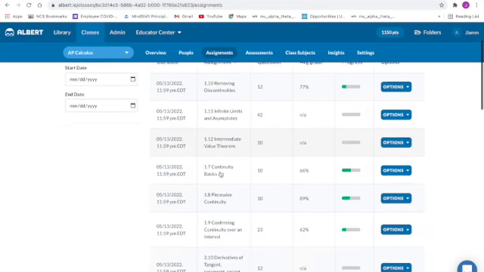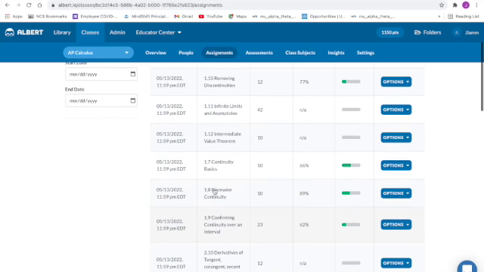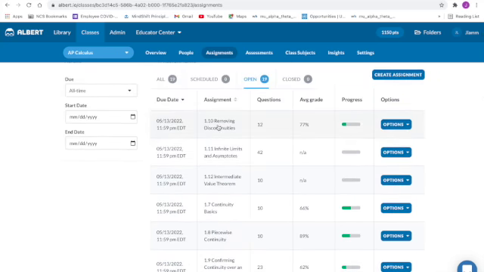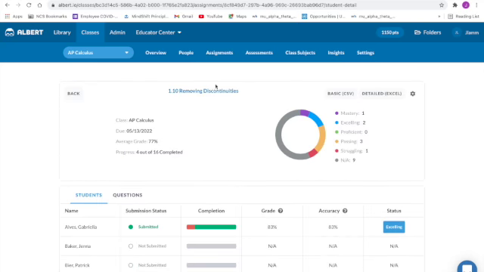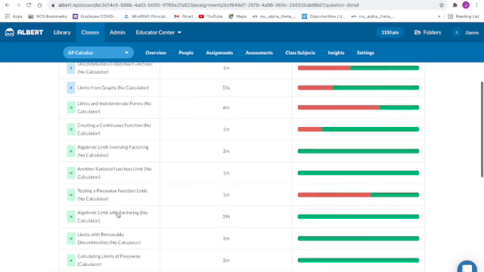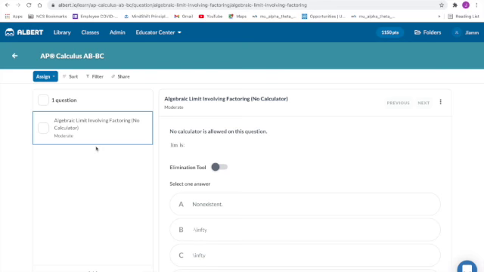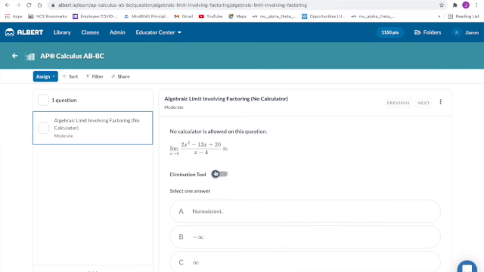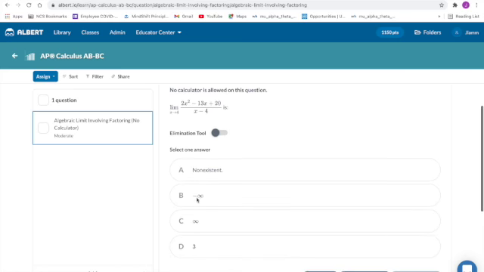Albert is the more common one that the students will access. As you can see, the assignments have the same name as the lesson, and we'll have AP level questions for the students to complete. Again, these are used for the students to prepare for their lesson checks. They are not graded, nor should the student feel pressured to get all of them right. Okay, this is for them to practice and to see, again, that high level of problem in a situation that has no grade affiliated with it.